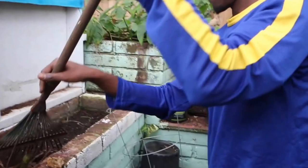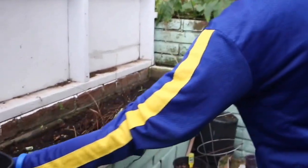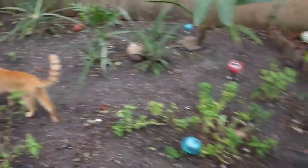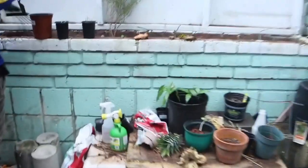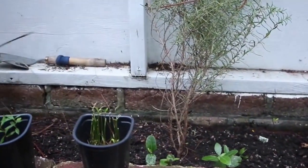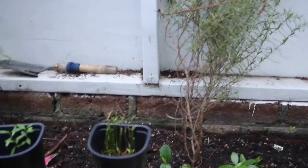Today's show is how to plant your winter herb garden and your small food forest. Today we're gonna plant our small food forest here. And right now, he's preparing for it. It's gonna take a minute. Getting everything prepped. You gotta clean everything out first. That's the first step, is to clean everything out.